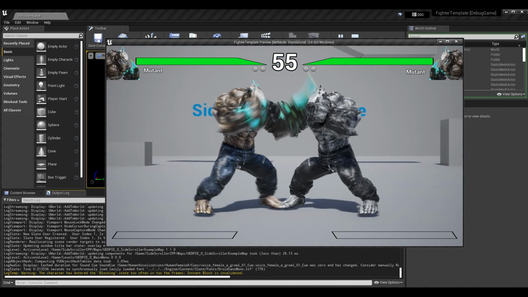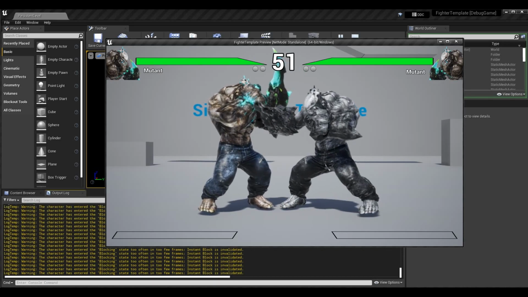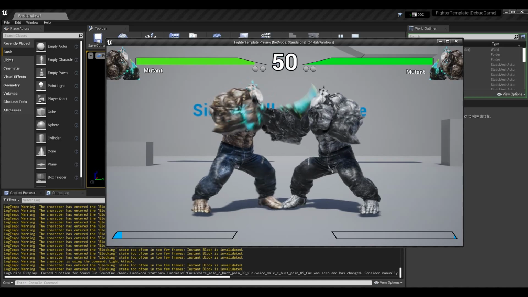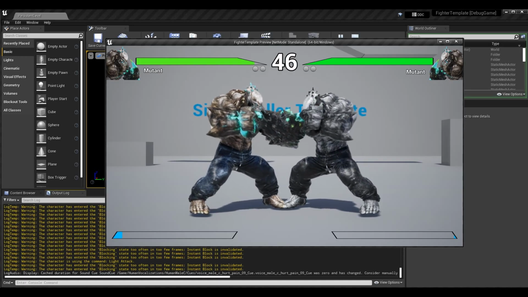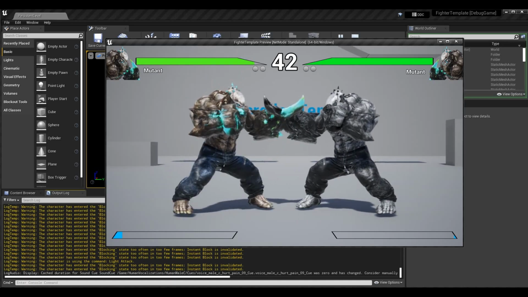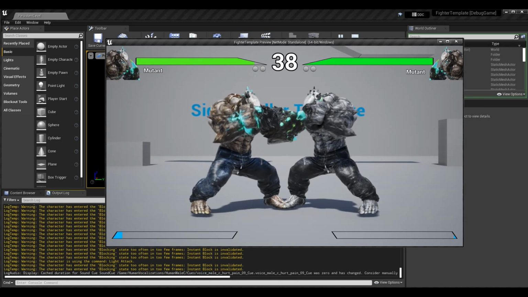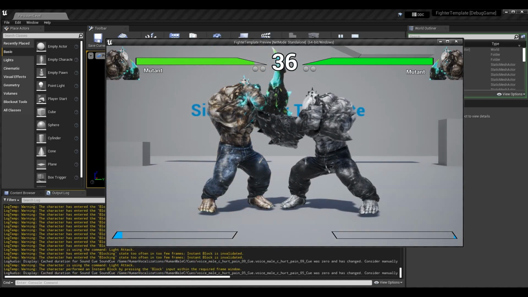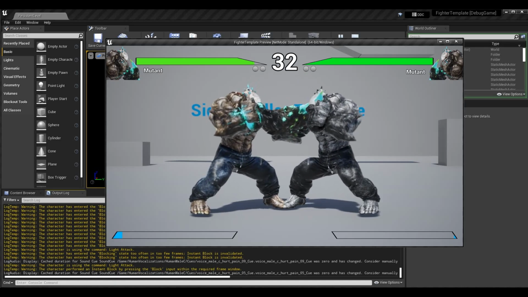So I still have my spamming block will invalidate the instant block. So if I am spamming my block and I get attacked, I will still take damage. I will take the block damage, not the regular damage, assuming I had managed to block the attack at the right time, but I still take damage. It's not invalidated. And so now if I am to instant block, you see no damage occurred and the log printed the character performed instant block.